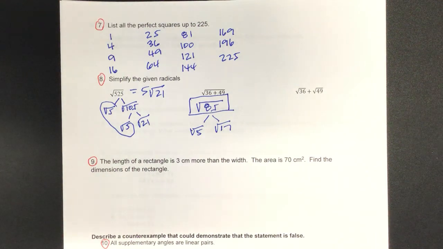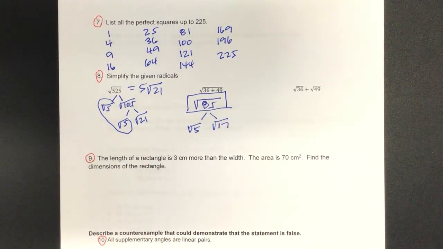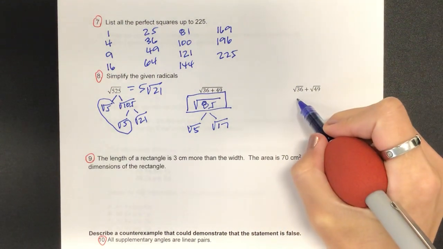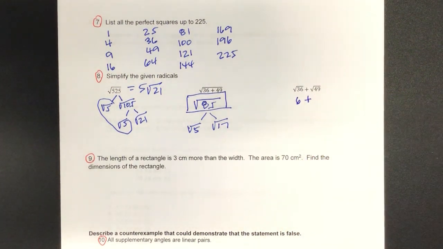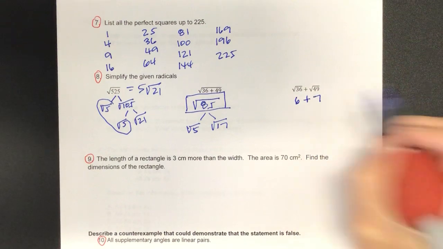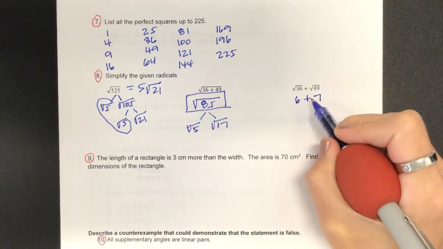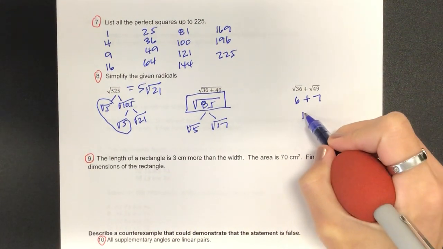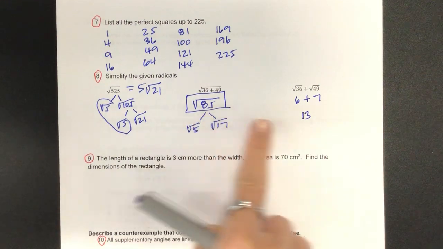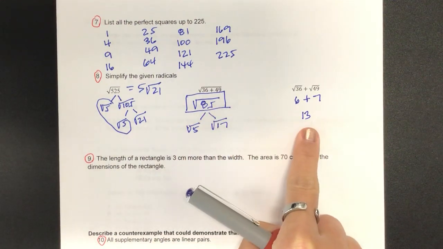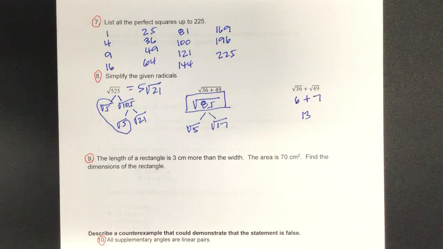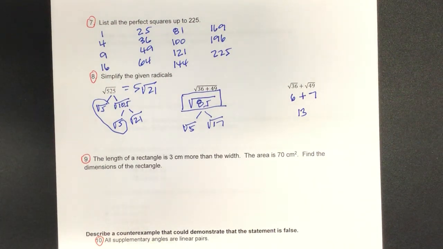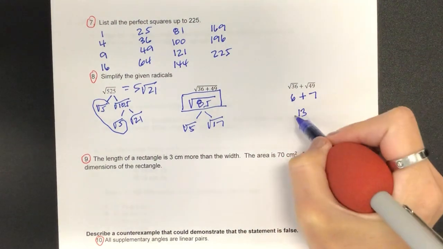Now let's do the other one. On the other one, there's a radical independently, correct? So what is square root of 36? 6, all right, plus square root of 49? 7. And 6 plus 7 is how many? 13. So does that mean these two numbers are identical? They're not, okay? So don't be making up math thinking, well, I have a square root separated versus not separated. They're two different problems. So let's go ahead and box that.